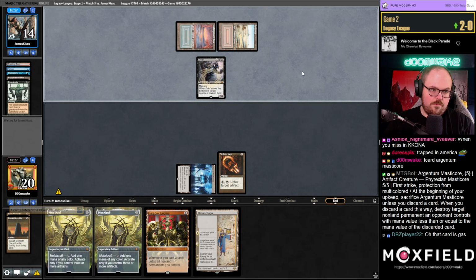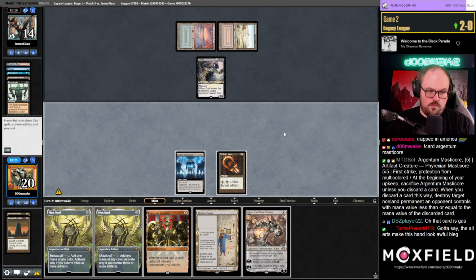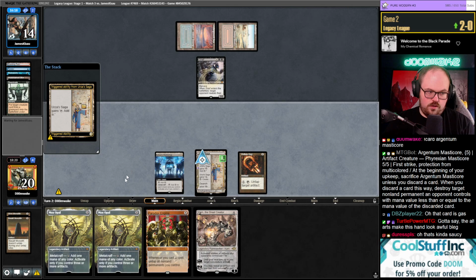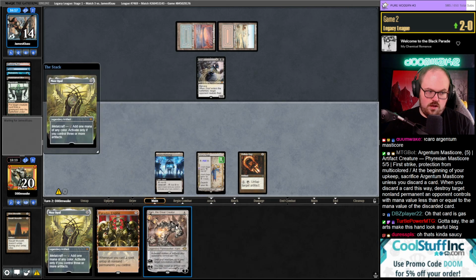Okay, they did have reanimate. Oh, I see what their plan was. Their plan was to just... Yeah, okay. Well, hope we draw another copy of Grim Monolith, I guess.